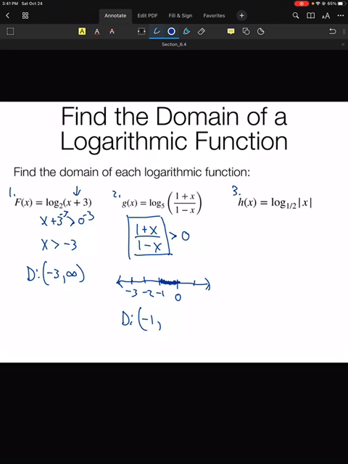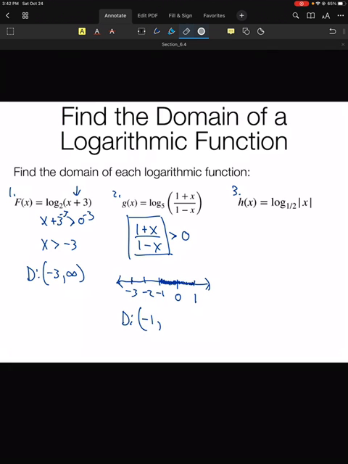And then we could go all the way up and try a next value, which is 1. Okay? And if I substitute in 1, something interesting happens, because if you look in the denominator, I have 1 minus x. So it would be 1 minus 1 equals 0, and it would be 2 over 0, and I can't divide by 0. So 1 is not included. So everything up to 1 is included, but 1 is not.